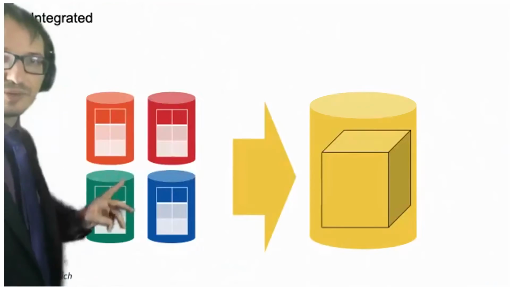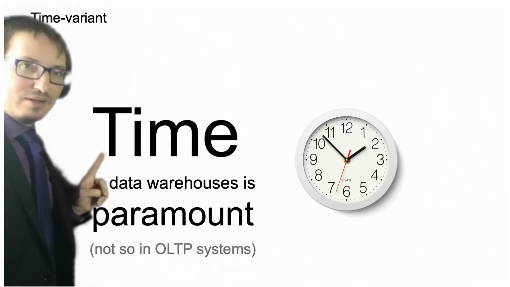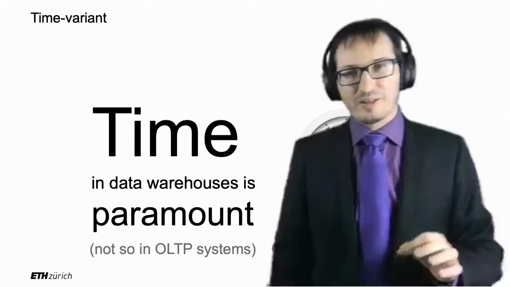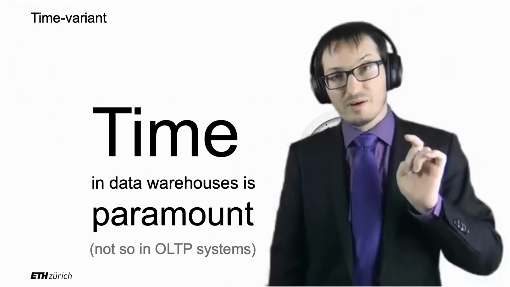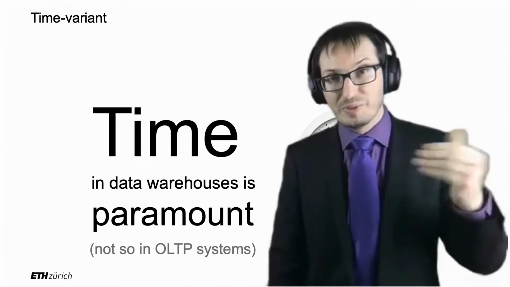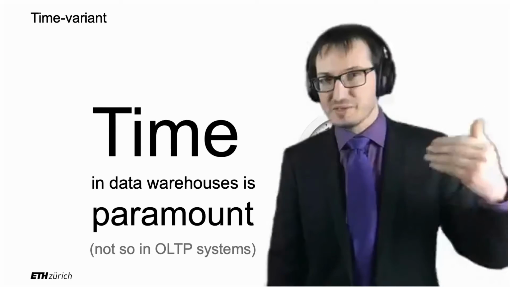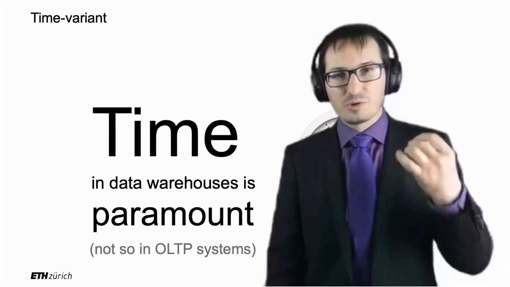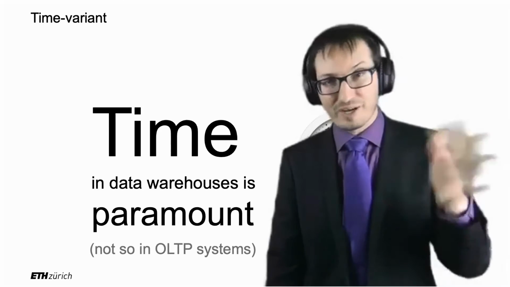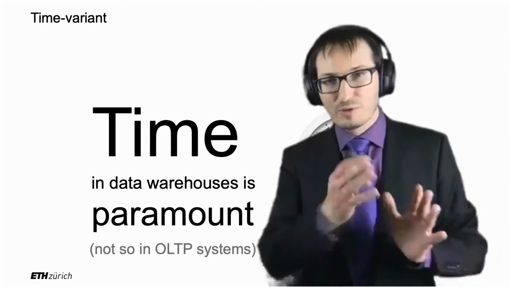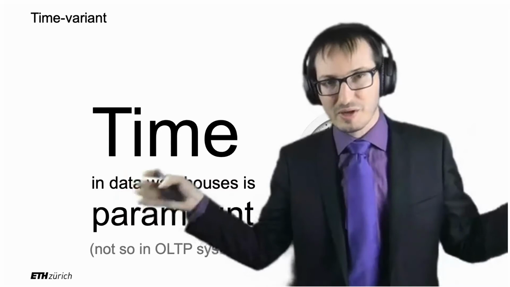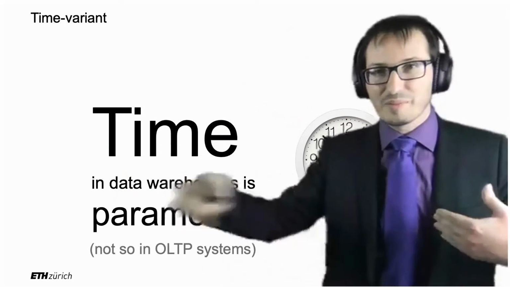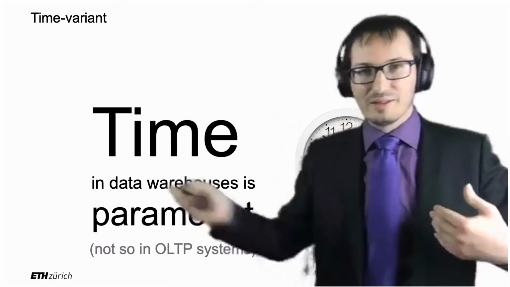So that was integrated. Now time variant. Time is very important typically in OLAP setups in the sense that we very often talk about periods. For example, companies think in years, in decades, in quarters, in months. So typically on your pie charts, if you look at a financial report or a company report, it will be organized in months and quarters and years. So time is extremely important in these data warehouses. And every time there's a new year, you add new data and take it from there.